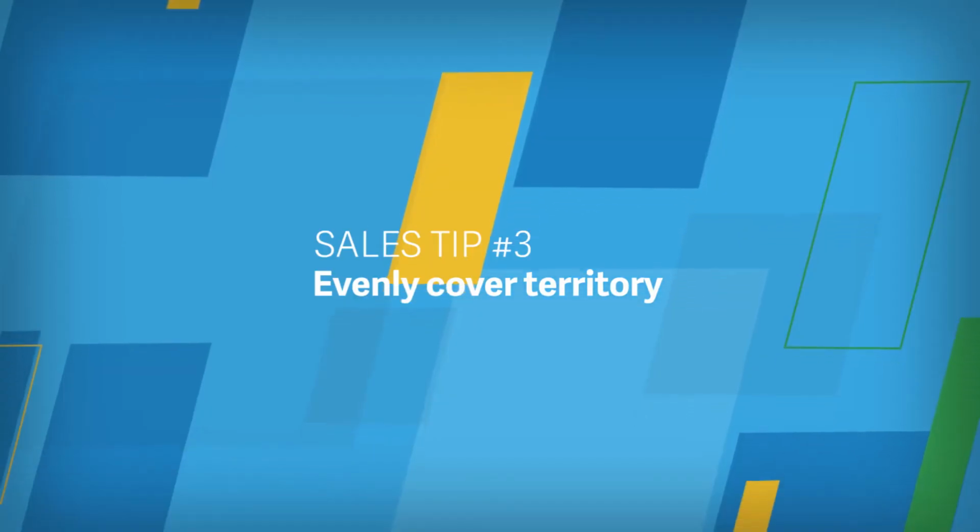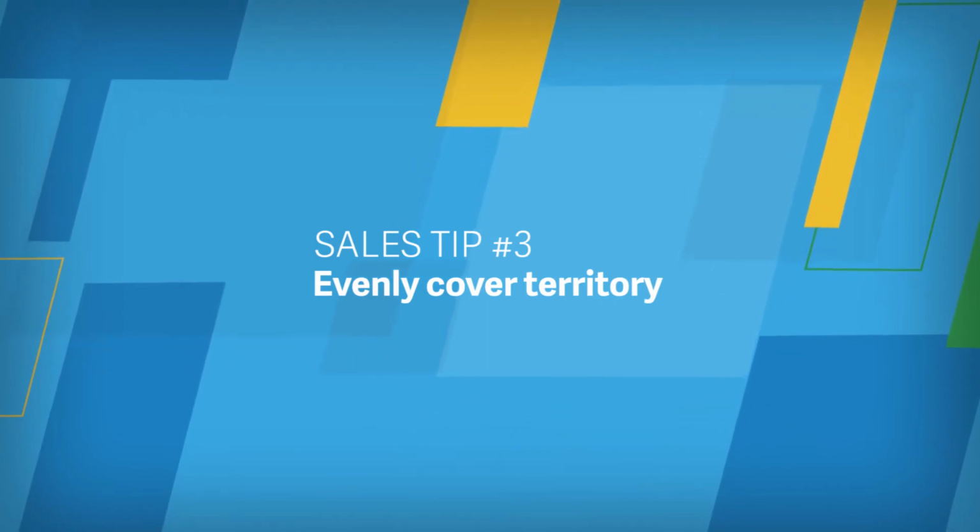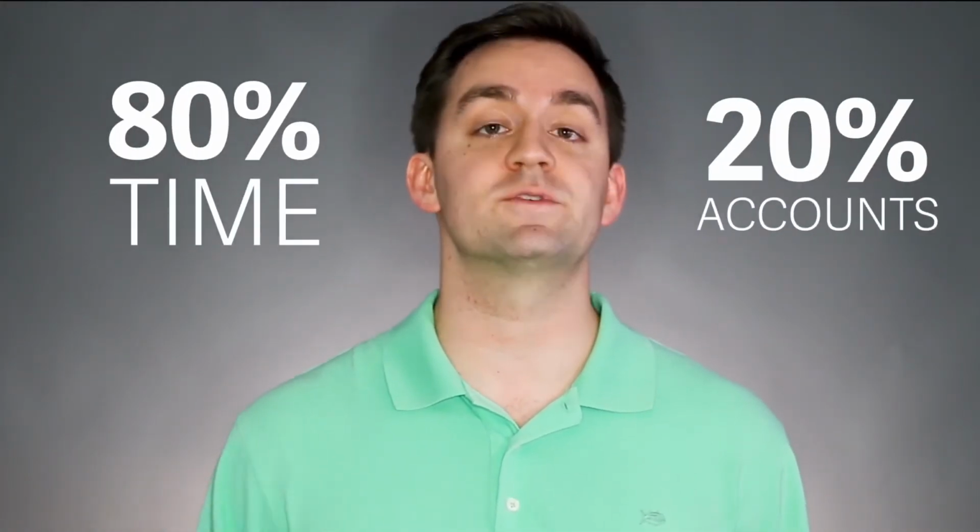The last thing I want to talk to you about is arguably the hardest thing to solve for when you're working out of a channel model, which is effectively covering your entire territory or effectively covering your key accounts list. A general rule of thumb is that sellers are going to spend about 80% of their time on their top 20% of accounts. They don't do this just because they're lazy and they don't want to go meet all the other people in their pipeline or in their territory, but because of a lack of time and a lack of resources.